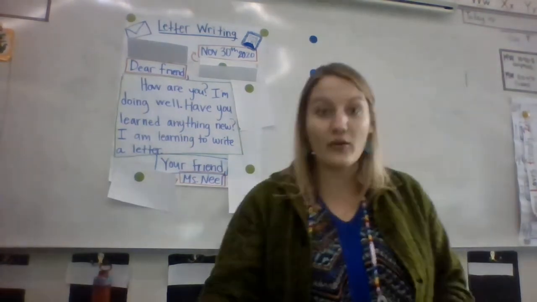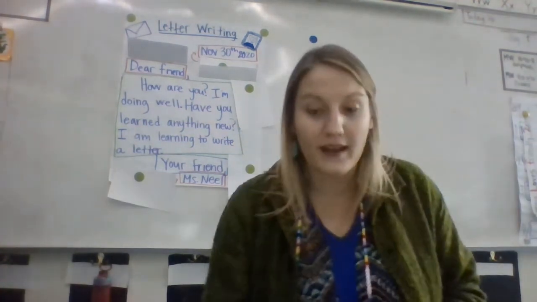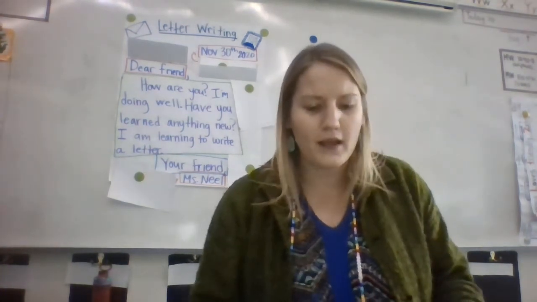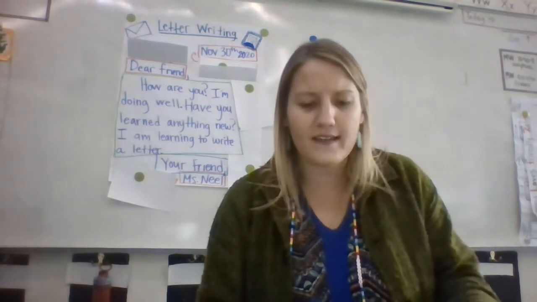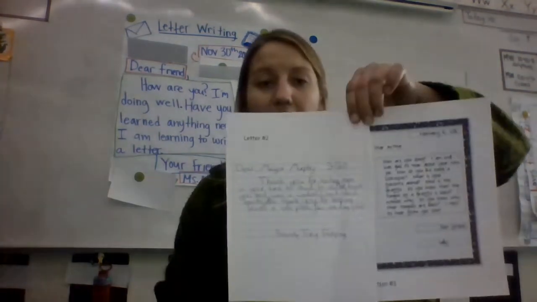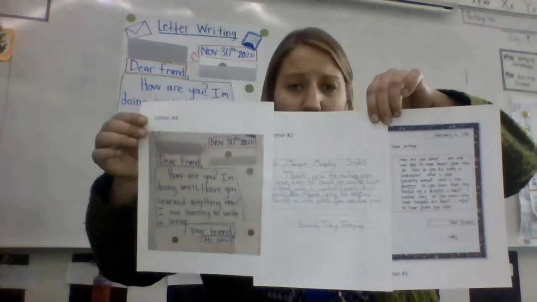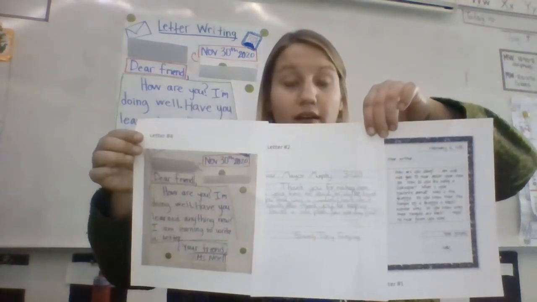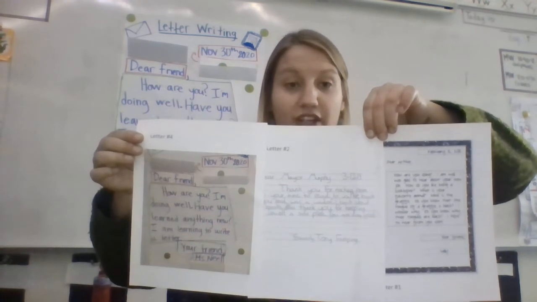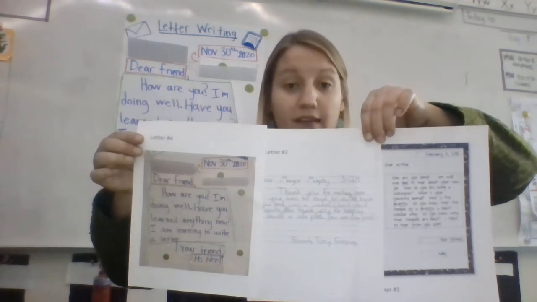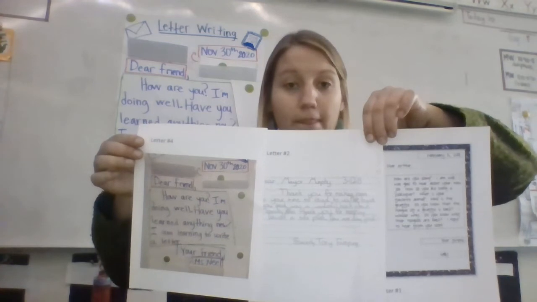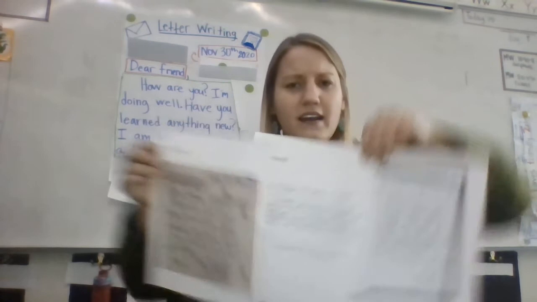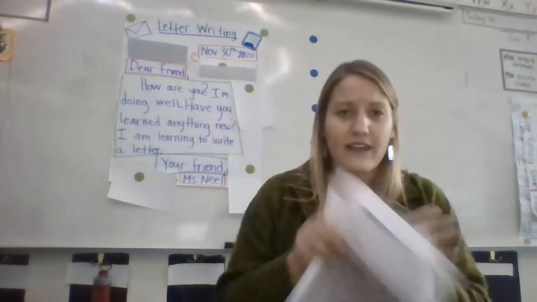So boys and girls, those are some things that our letters have in common. When we think about what our letters look like, let's look at them again. Do they all kind of look the same? Let's look. We've got a date at the top. Then, who is the letter for? Then, some more information. And at the bottom, it says who the letter is from. And I notice that all of our letters look like that. They all start with a date at the top.